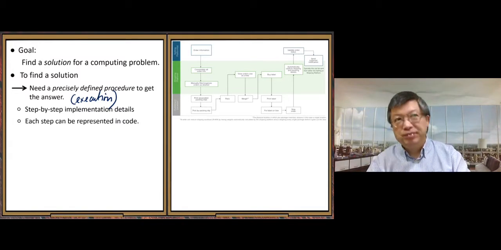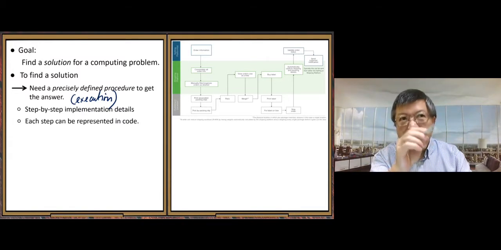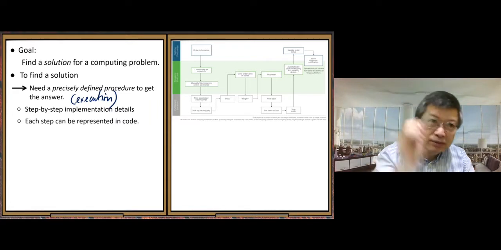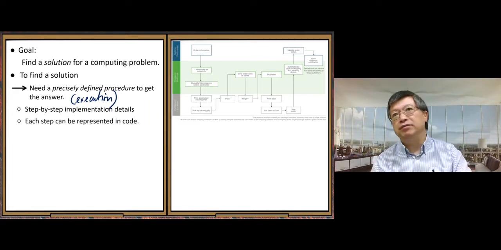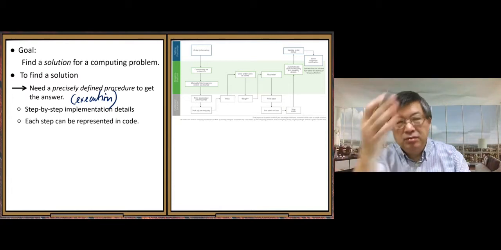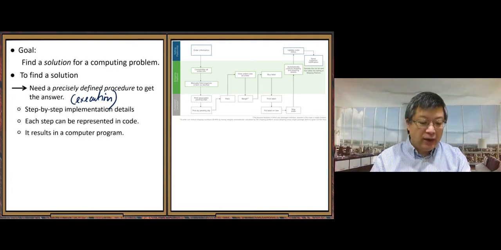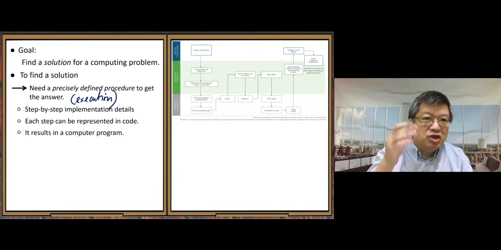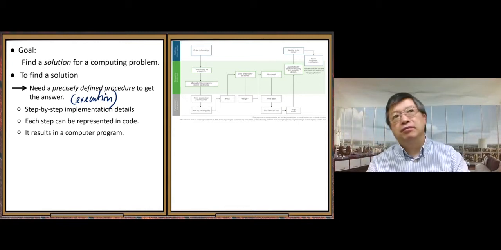Eventually we need to write computer code in a certain programming language to make all the steps happen. Then it results in a computer program.